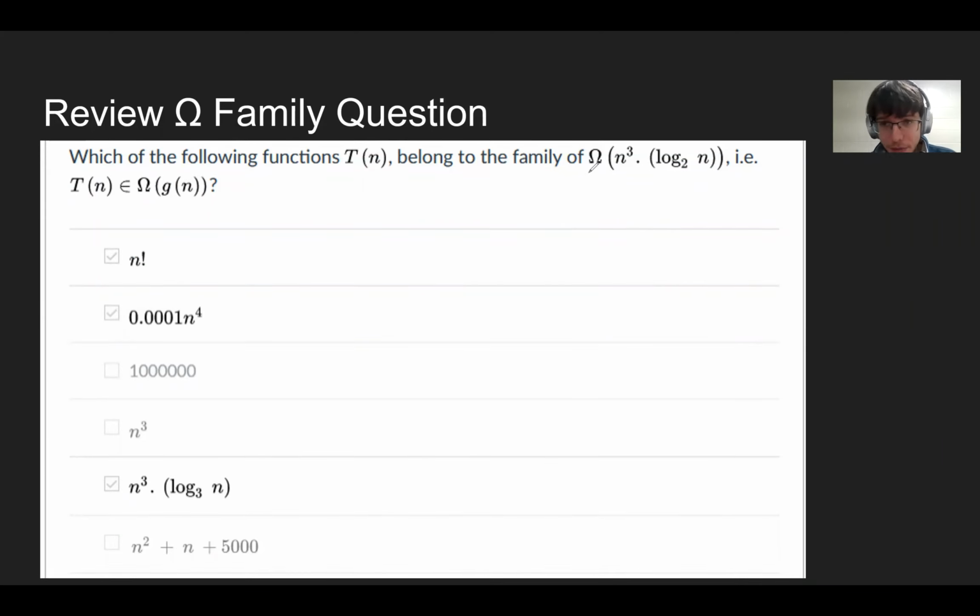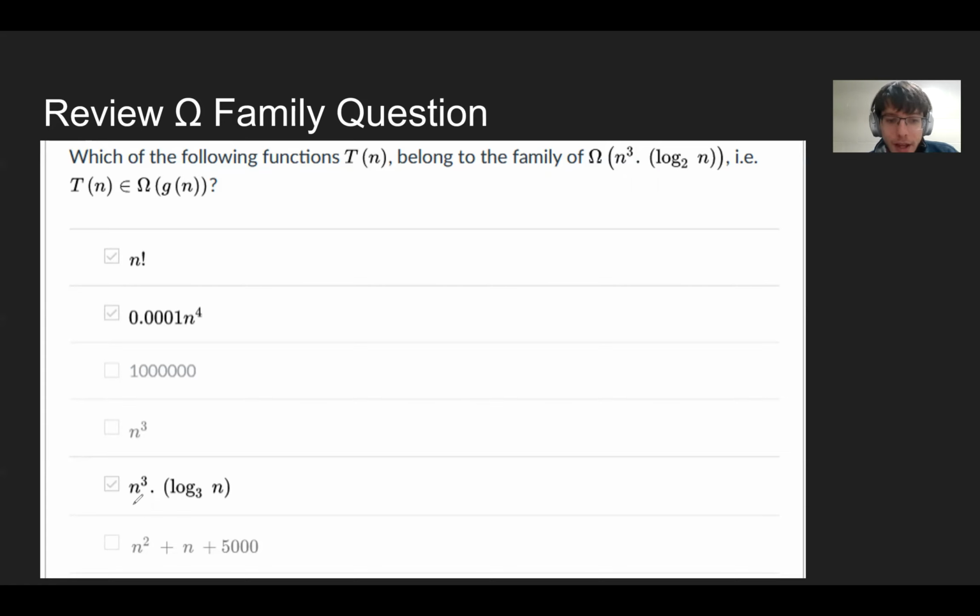Because for big omega, that's saying that it's lower bounded by this, and for big O, it would be upper bounded by this. So if we say, which of these answers is big omega of this, then we're basically looking for what is lower bounded than this, or what has a larger growth rate than this? Well, n factorial, this, right? Anything with n to the fourth, again, you can drop constant terms out front.